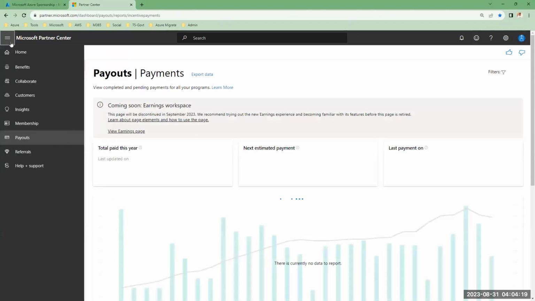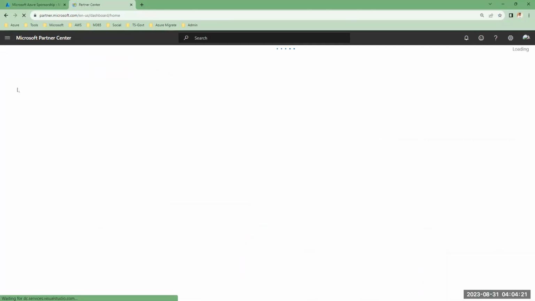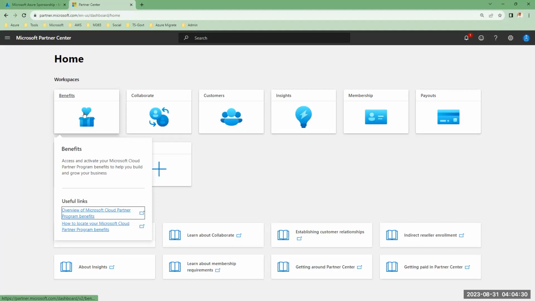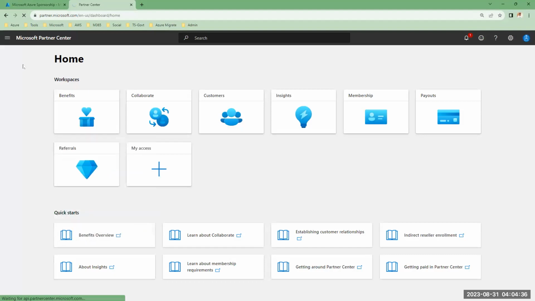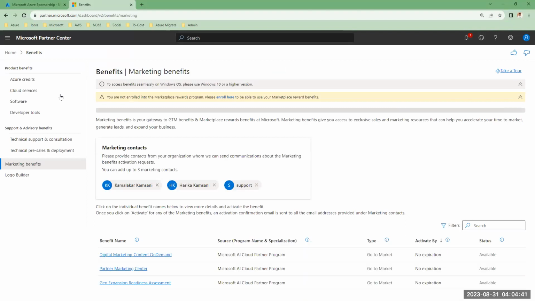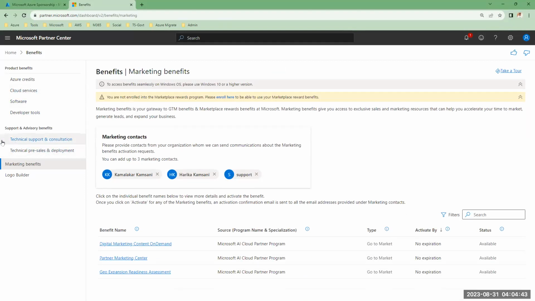So this is how you see the Microsoft Partner Center. As a cloud engineer, you will not deal with this much. Basically, you'll be able to see what benefits you have and how many customers you have. When you sign up for a partnership, you get a partner ID, and that partner ID has to be updated to your customers. You can see here we are Microsoft partners, and you get some benefits as part of the Microsoft partnership program.